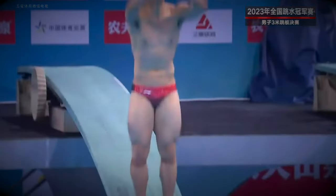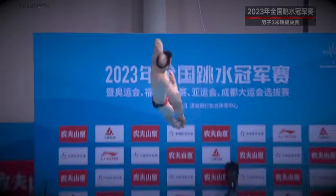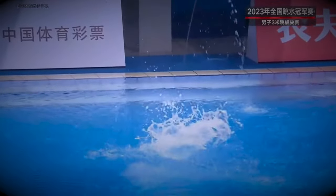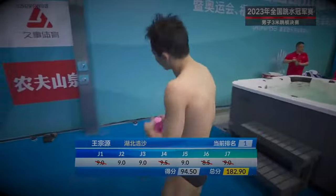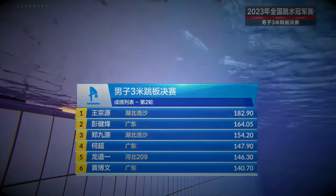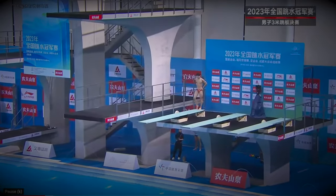Good level of entry. He has a very good muscles here. Those legs are very advantageous for you to have a good dive. Currently on the first position with 94.5 score. From our second round, first is Wang Xionghuan. We are now on the third round.